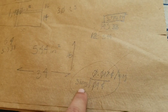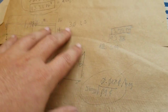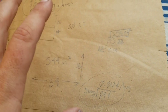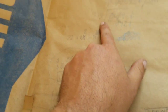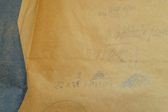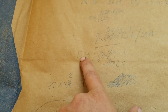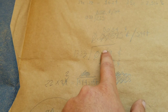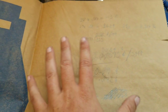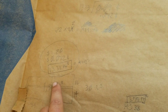I've been taught to check my math, so believe it or not, after this video is over, I was going through everything and I found some errors in it, so I'm going to let you know what was wrong. I made a mistake by calculating, and I did mention it was going to be a little off, but it bugged me so much, by calculating this to equal 4 bags. It's not 4 bags. This cost 9 cents is for 5 bags. And that ended up just snowballing into lots of errors when I tried figuring later on in the equation.